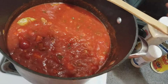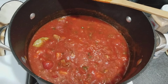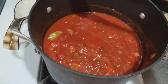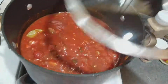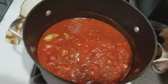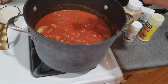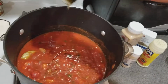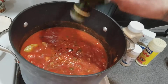So now what we're going to do is wait till that starts blowing air through it. As a matter of fact, put a top on it. Oh, one more thing I forgot to do. I wanted to add a little bit more olive oil for flavor. I don't know why I'm shaking it. Okay, because once again, just finish off the bottle.